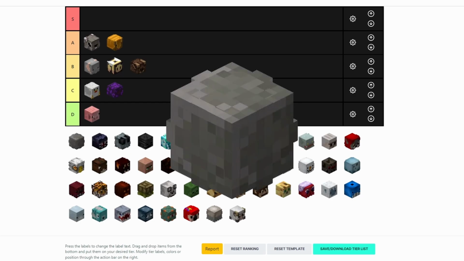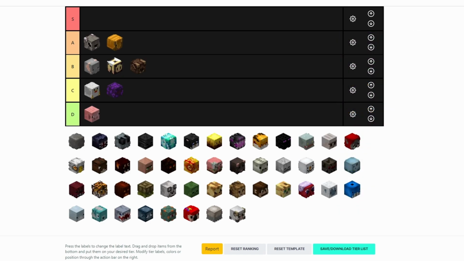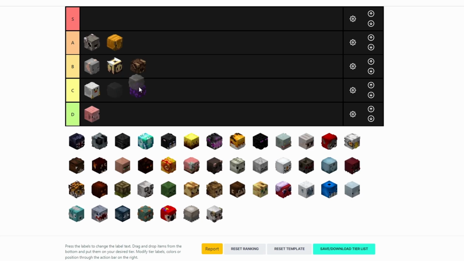Now moving on to rock pet. Now I would say rock pet, the actual pet itself is honestly garbage. It gives you a nice bit of defense, but the perks are pretty useless in itself. The only thing it is good for is that you get the legendary rock at Silas George for like 12 million coins. So for that reason alone, it's getting a C tier. But yeah, not just bad enough to give it a D.